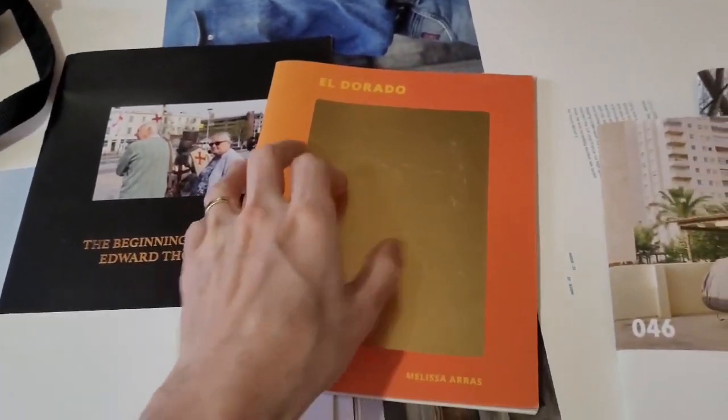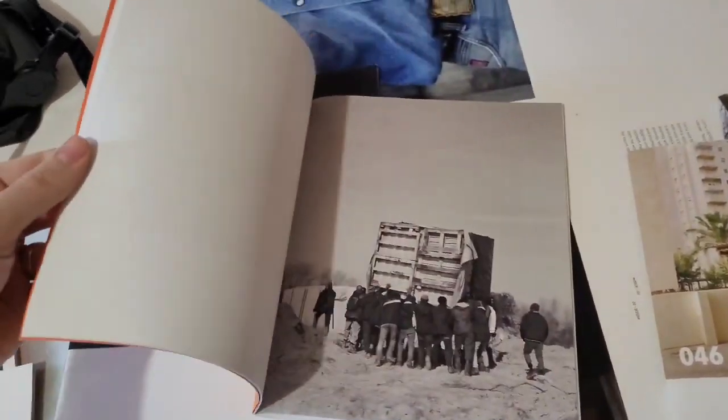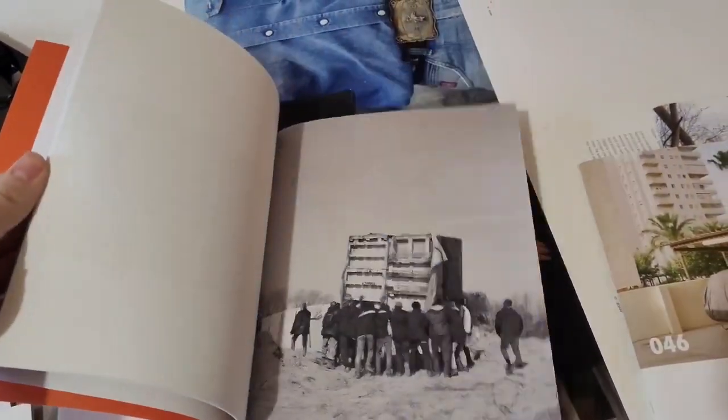And finally, Overlapse Publishing's El Dorado by Melissa Arras, and again, some nice stuff in here. Not to mention just the design and the layout, but little cool things like this. So again, I'll be looking at that for the way it's been laid out.